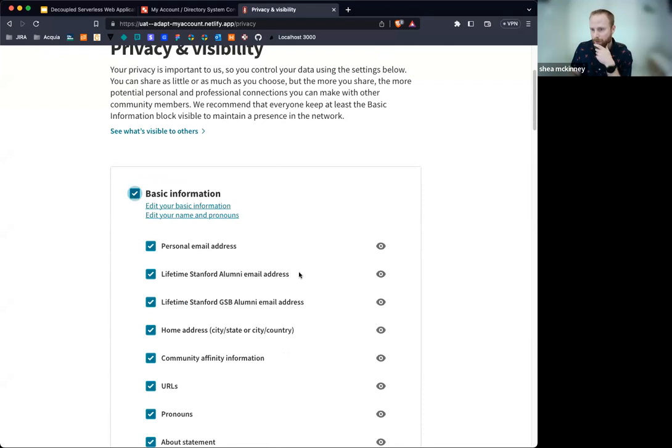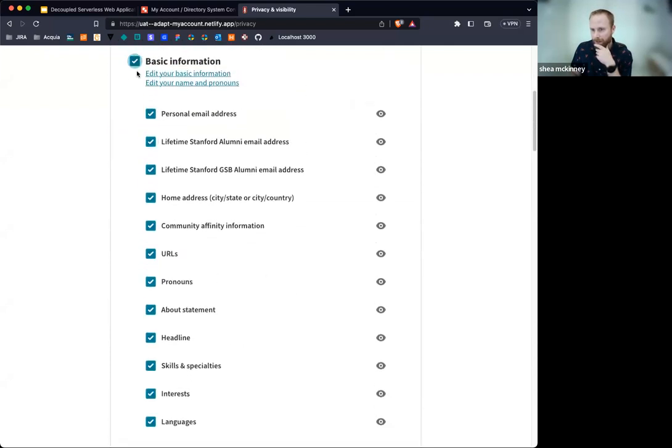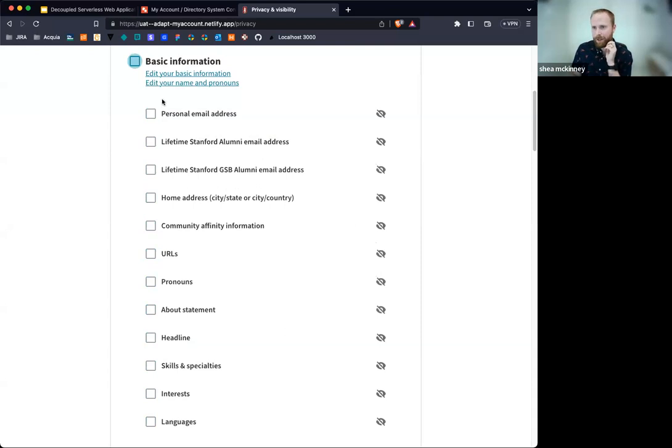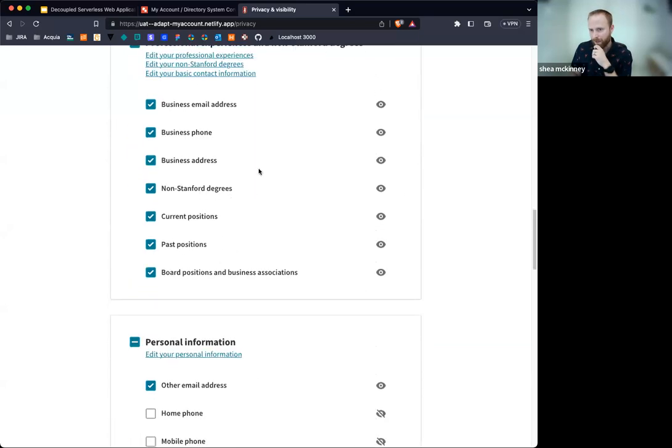Got a form. Form's got a bunch of different validations, some nice little transitions. I don't know if you can see that, it kind of fades in, fades out. We've got validation on things. So yes, I can turn everything off if I don't want to. Turn things back on. Lots of different little bits of logic to turn these things on here. So lots of little detail-y stuff on what happens on these forms. So you got a bunch of stuff in here.